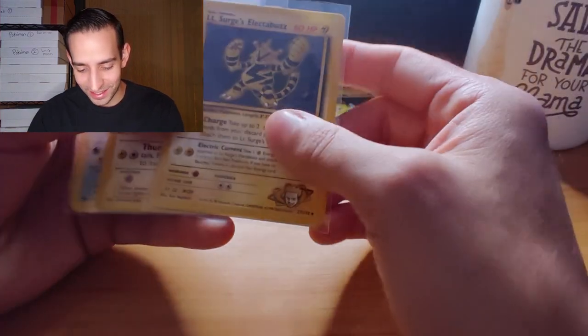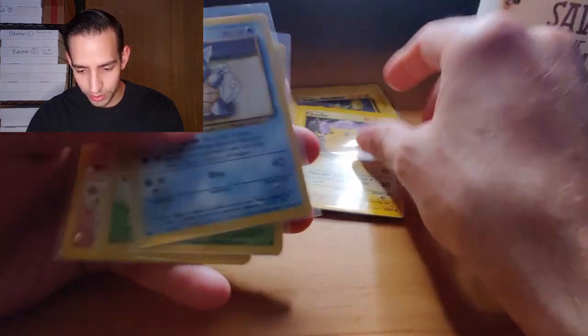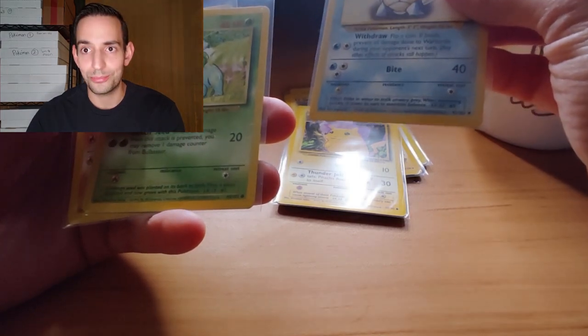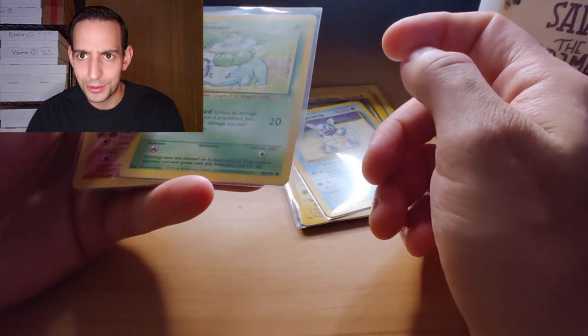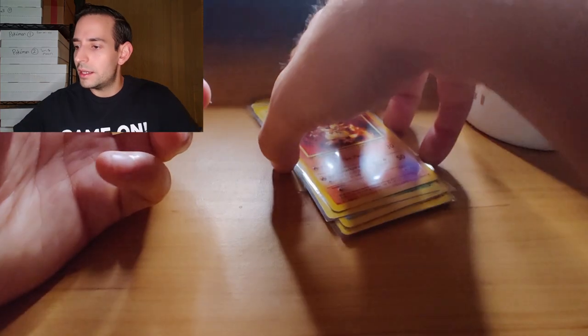So we got this Electabuzz. Now we got some base set stuff. At least the base set stuff is decent. So we got a Pikachu, a Wartortle. See, you got this Wartortle. Then we got that graded one. So I don't know, whoever I bought it from wanted to just grade one Wartortle. Bulbasaur, Magmar. Okay, that's the Wizards of the Coast stuff that we got. Nothing, literally nothing crazy. That's not worth a lot at all.